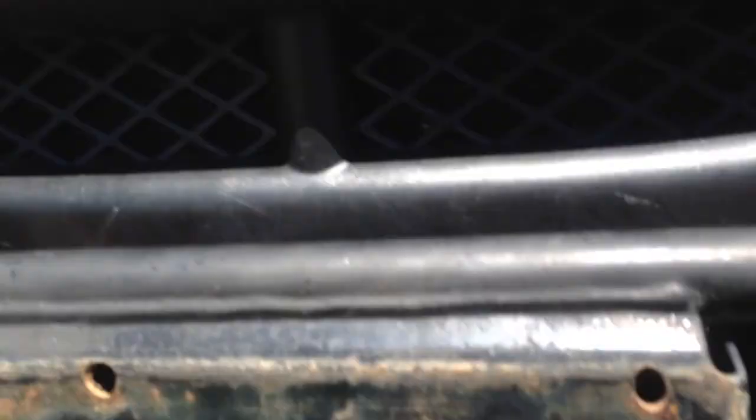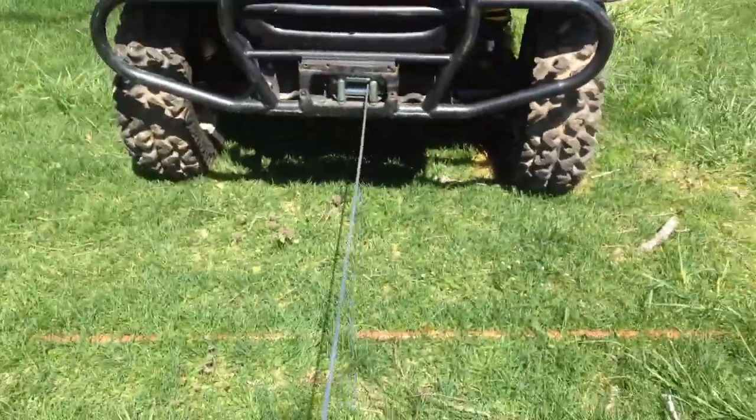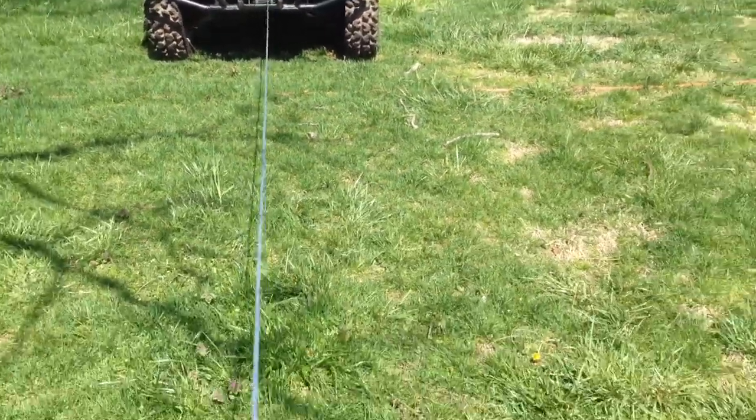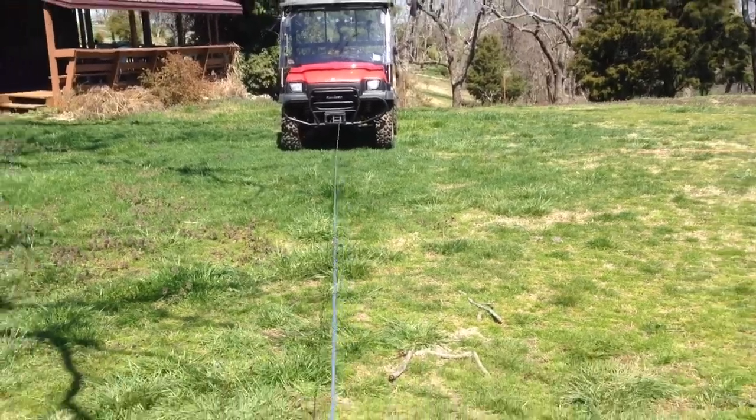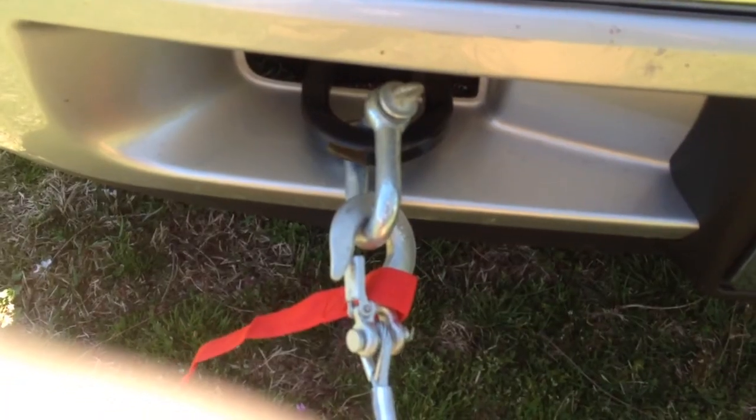Alright, got out here in the sun. Now all left to do is give it a try. So I reach up in here, flip it to free spool, pull my hook off. Oh, that's already a lot easier. And hook it to the front of my pickup. Or maybe not. Hook won't open up wide enough. Be right back. Alright, that'll work.